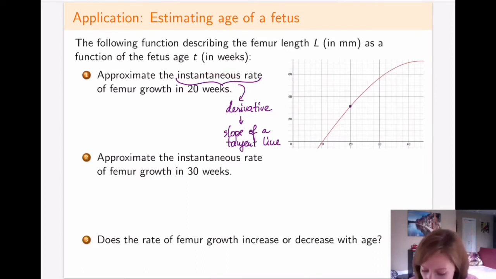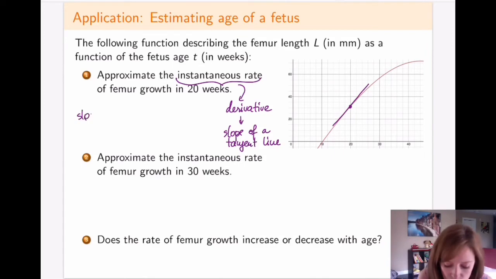So at 20 weeks I have a point right here. Again, this is going to be purely estimation from the actual graph. So I'm going to draw what I think looks like a fairly reasonable tangent line at that point. If you're doing this together with a friend, of course, your estimations might be different because you drew a slightly different tangent line. Okay, in fact, I can probably do quite a bit better. Something like this, right? So I have to approximate the slope of this line, which means I have to pick 2 points somewhere on this line and compute rise over run.